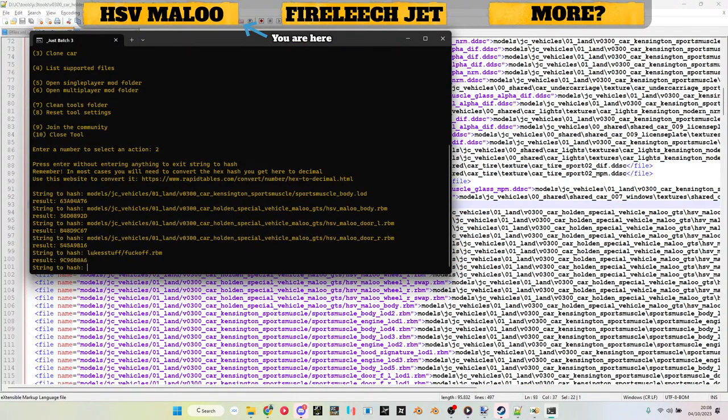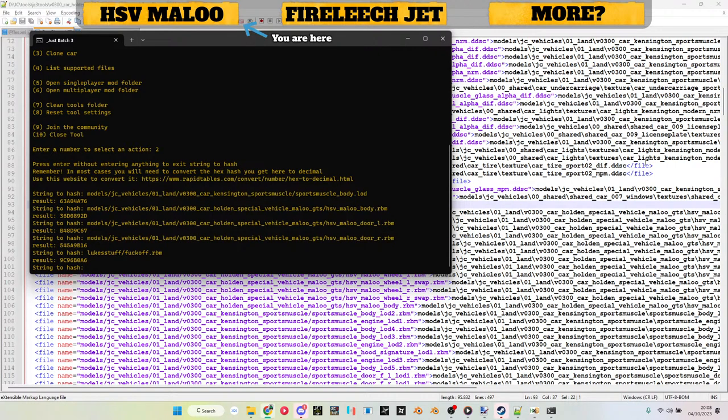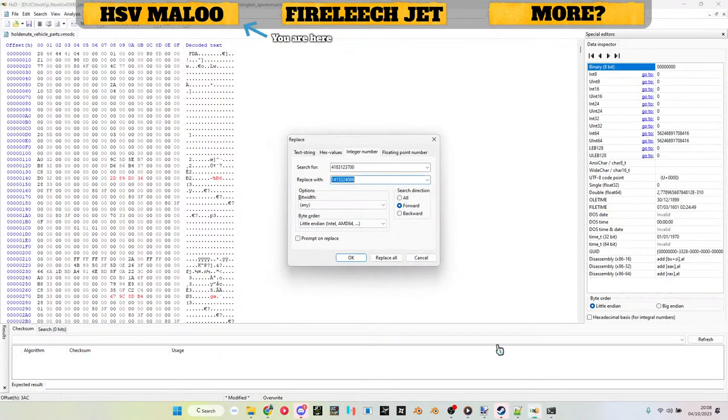Also, the only thing I'm doing in the second window is just converting it from hex to decimal, because it gives you hex hashes, but you need decimal ones, and for these you always want to use the top one, not the bottom one, like you do when you replace stuff in the EPE. You always use the top one. And replace that with the fuck off model.